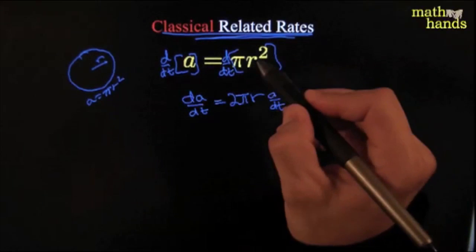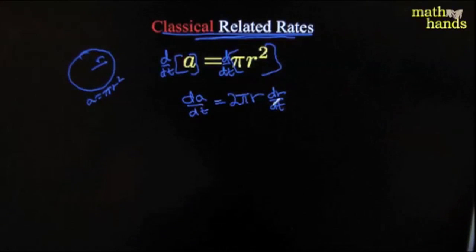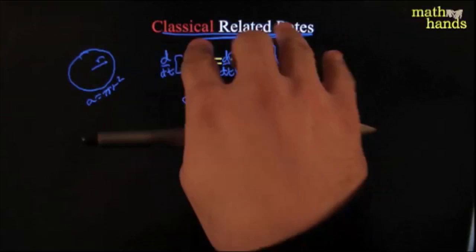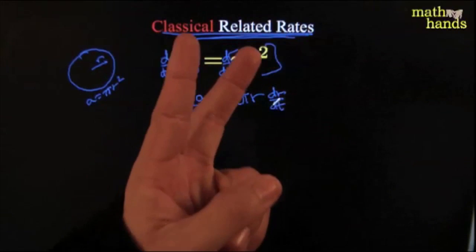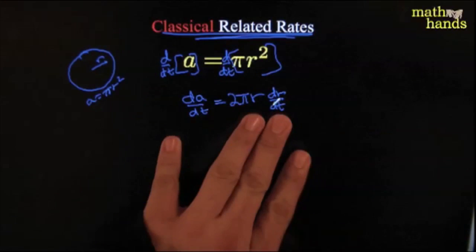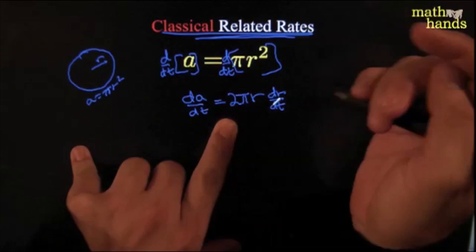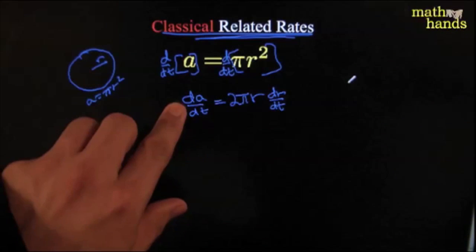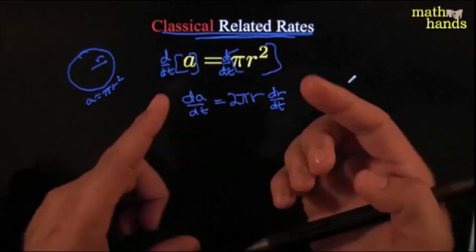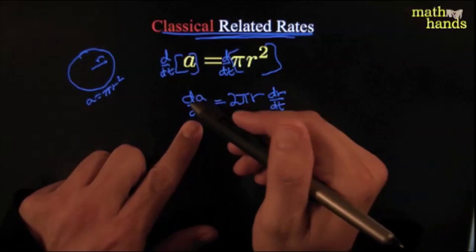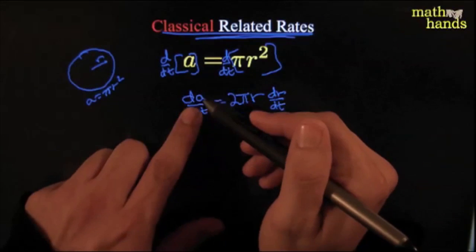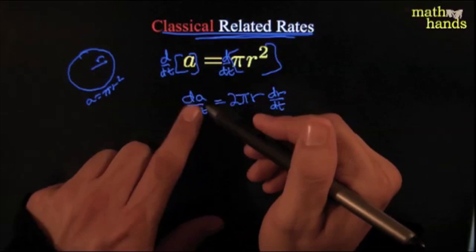Okay, brought the 2 down, subtract 1, the derivative of the stuff. Super, super famous. Something happens when you apply our 2 key ingredients today to classical formulas like this. This is telling you the classical interpretation of t is time. This is telling you the rate at which a changes, these are slopes, this is rise over run.